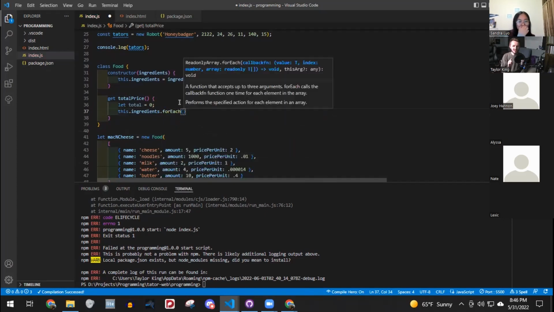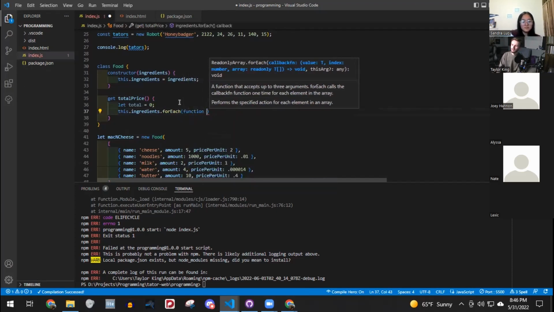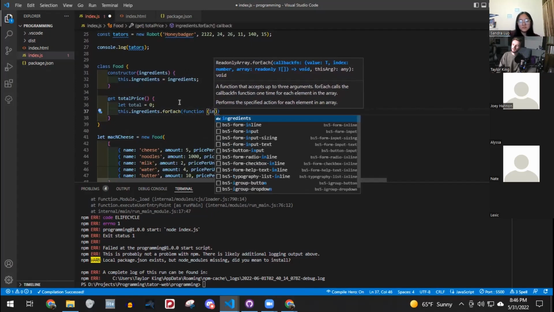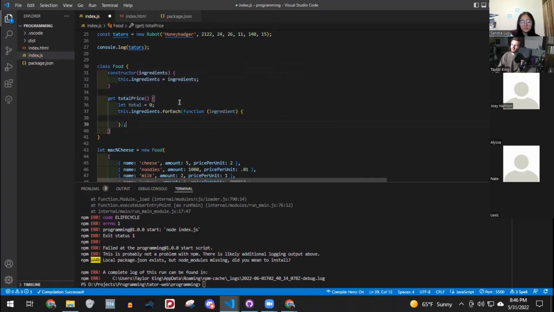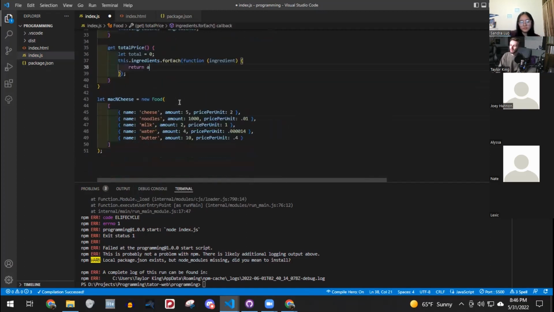Now I'm gonna say this dot ingredients dot for each. This is for each ingredient. I'm gonna create a function, ingredient. For each of those, I'm gonna run a function. Actually, I'm not gonna return anything.